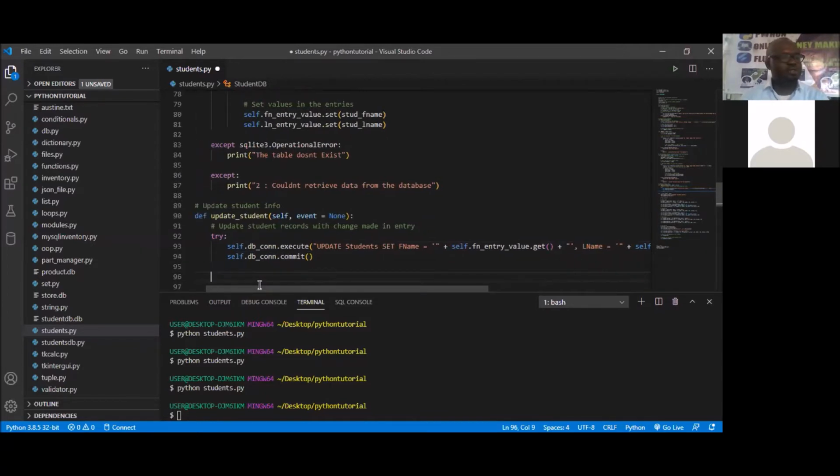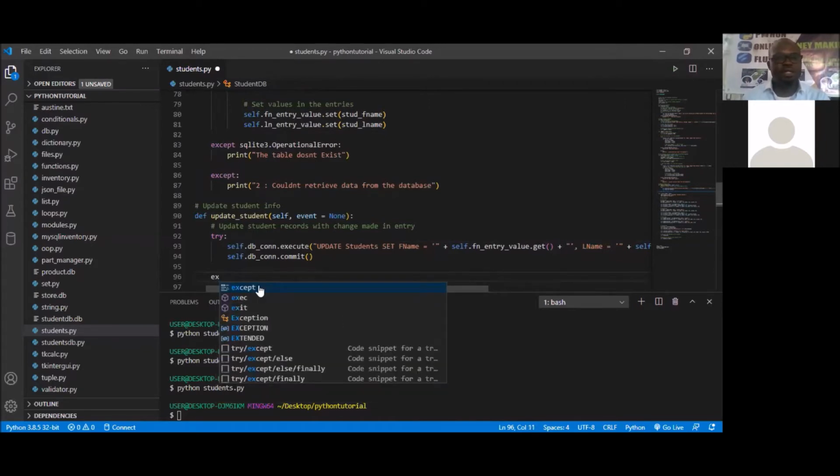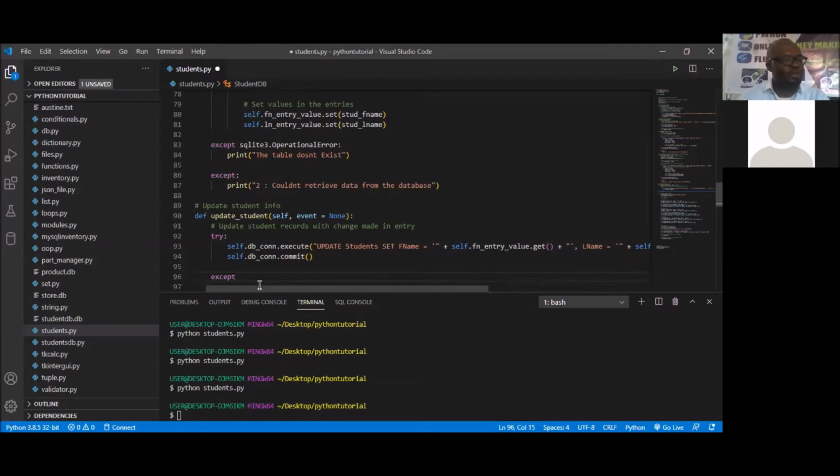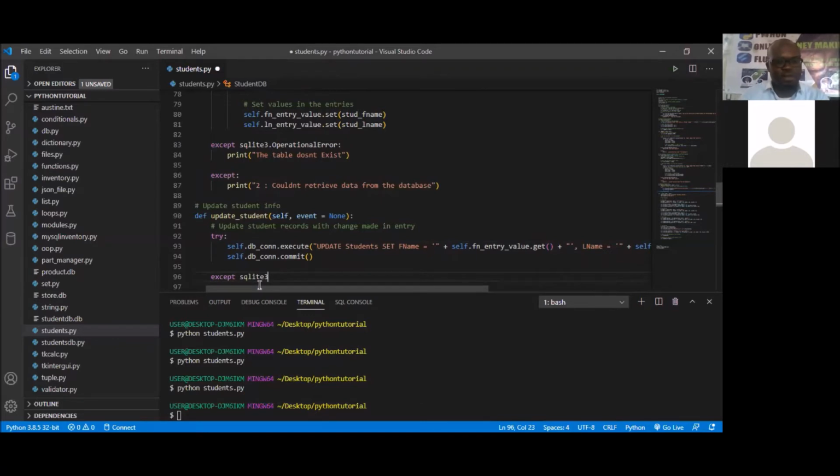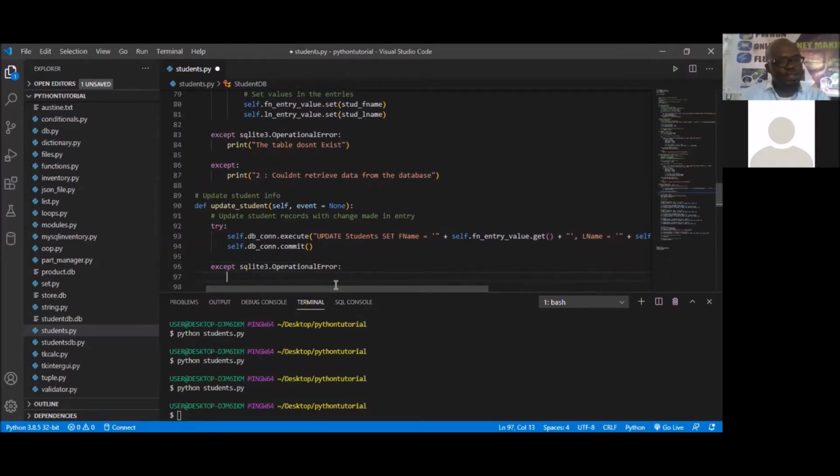Because I use a try block, it always takes the except, very, very importantly. So what error is it expecting? It's expecting the sqlite3 error, OperationalError, like we've always done. If it sees this error, what do we want it to do?